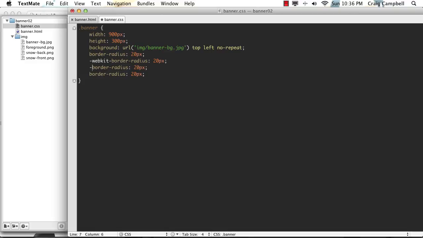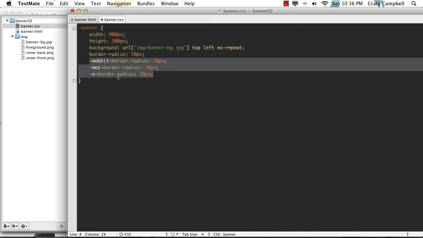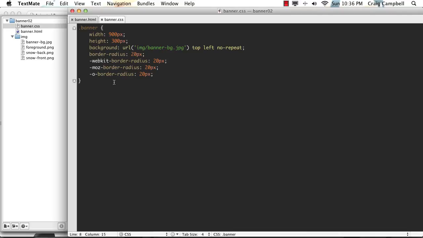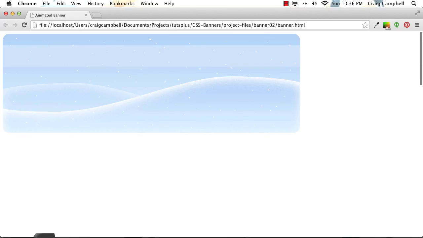Then for the next line, we're going to add a prefix of -moz-border-radius for Mozilla browsers. And then for the third one, -o-border-radius. And that will just cover some more bases. It's not going to change anything on the file we're looking at right now because I'm using the latest version of Chrome. But that will cover our bases in case somebody's using an older version of one of these browsers. So let's save that and then just refresh our page one more time to make sure it's still working okay and our corners are still rounded, so that's good.